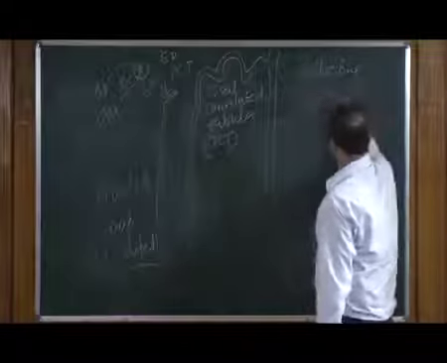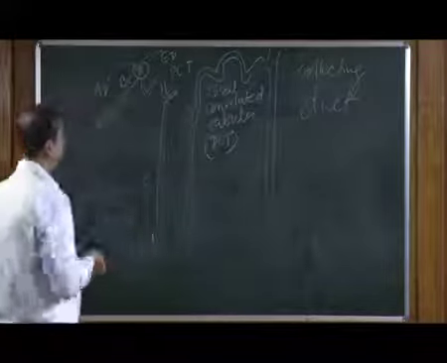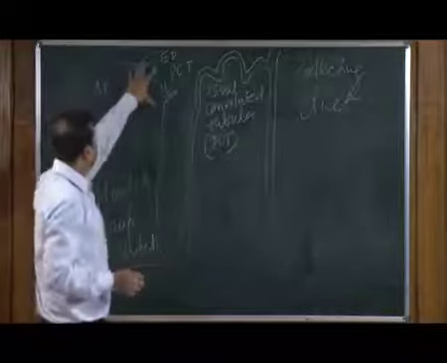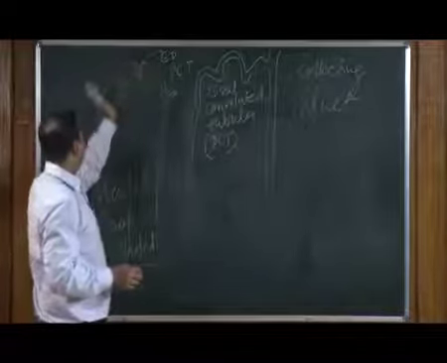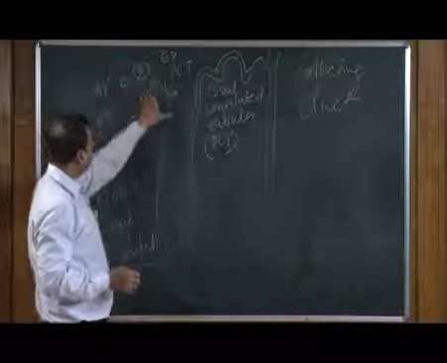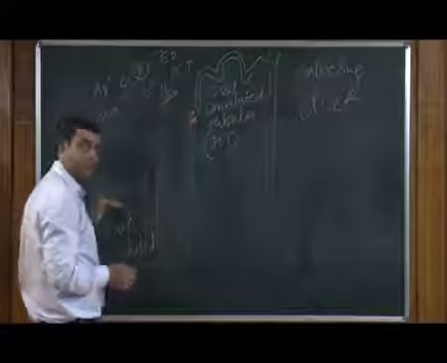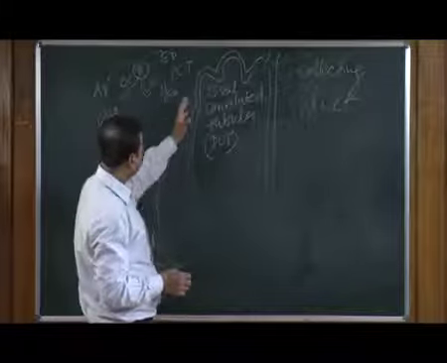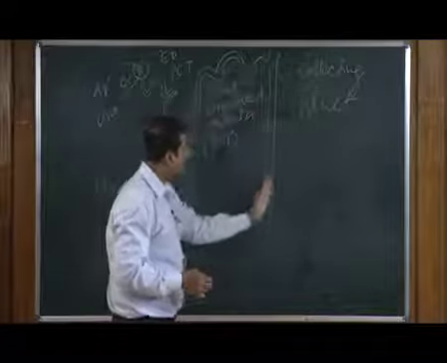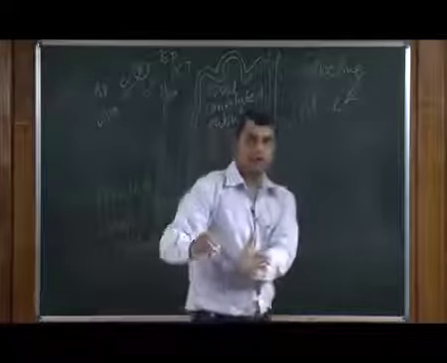Collecting duct. So I'll just try to summarize this whole structure once again. We have here the Malpighian body, which has the afferent duct, efferent duct, Bowman capsule, and glomerulus. It continues into the proximal convoluted tubules, again continuing into a U-shaped structure called Henle's loop, and this Henle's loop again continues into the distal convoluted tubule, and the distal convoluted tubule finally collects everything in the collecting duct, which will continue into a urethra ultimately.